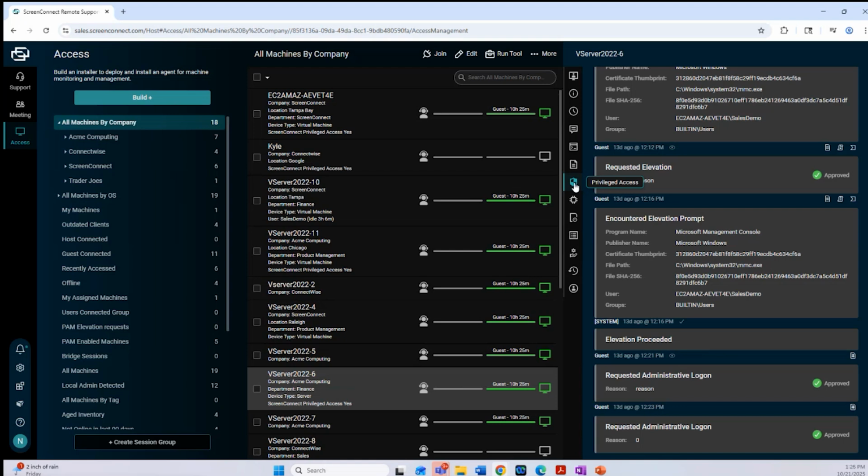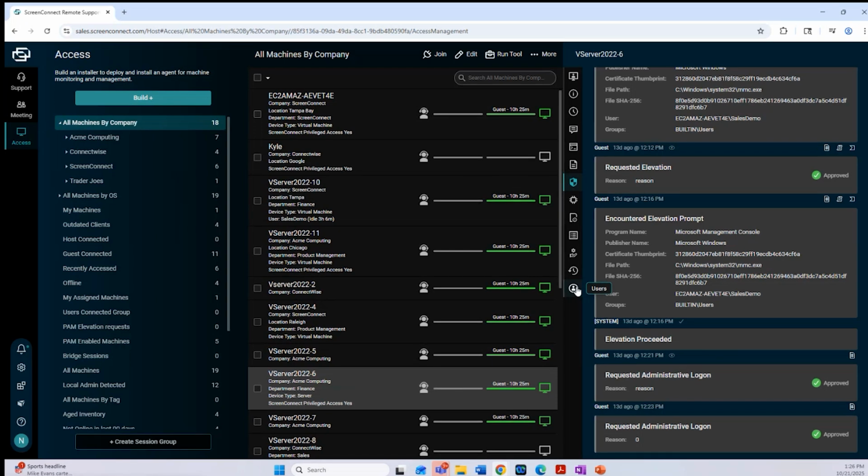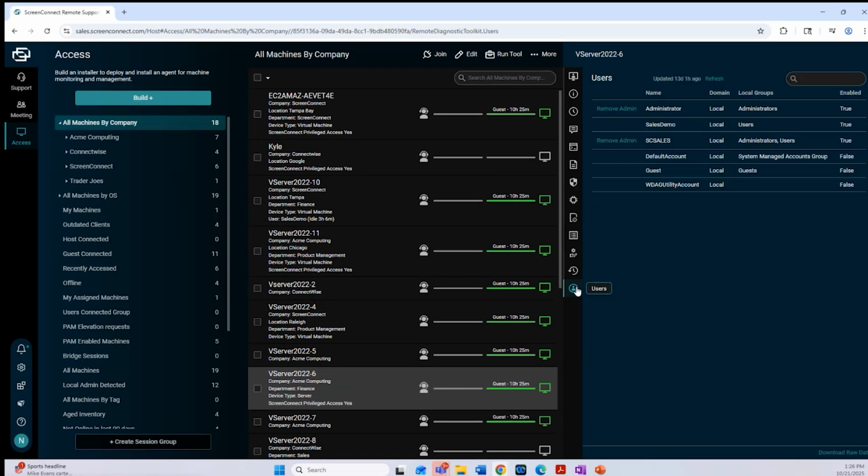Now, another new feature here, new-ish, I should say, is the user tab. So the user tab will let you easily remove an admin permission from an existing account. So we talked to a lot of partners, maybe you've had a customer or somebody that it was just easier to make them an admin. Now, because we can automate so many things here, we don't need to give them a full-blown admin account. So if we need to remove that, again, user tab here, single click will remove it.